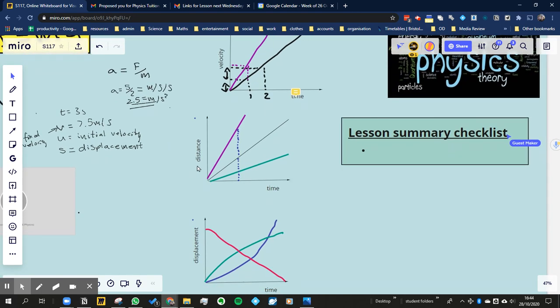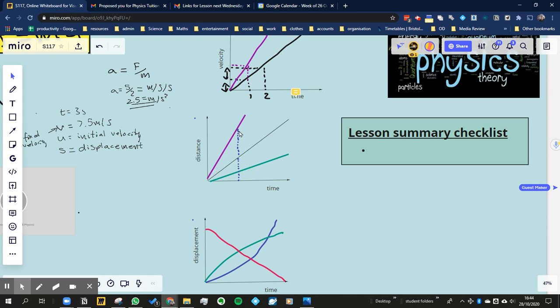If we go down to this one, now it's the rate of change of distance over time. The rate of change of distance is speed by definition. And we can see that after this amount of time, the green's only traveled that far, the black one has traveled a little bit further, and the purple one has traveled the furthest. So clearly the purple one is the fastest. And that would be the same wherever I drew the line, because the purple one is always the fastest in every case.